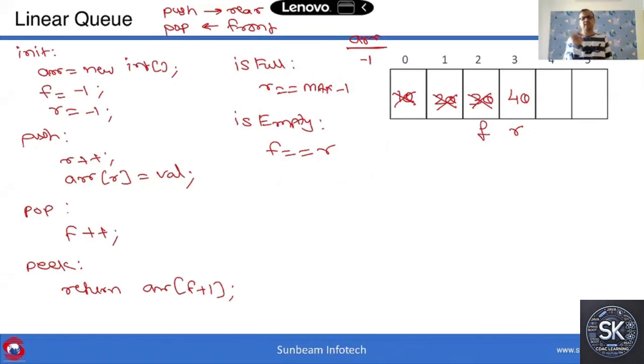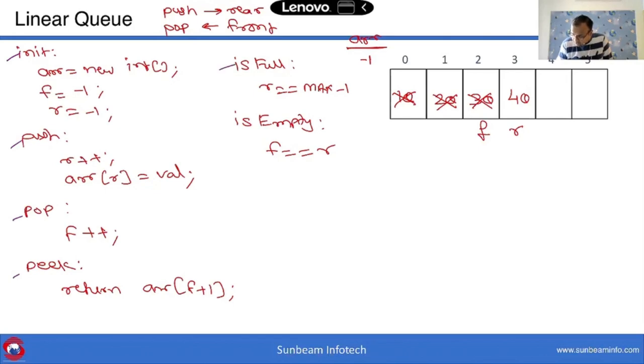एब्सोल्युटली कुछ करने की जरूरत नहीं है, दिस इज समथिंग इन फ्रंट ऑफ यू। So we have got init method, we have got push method, pop method, peek method, isFull method, isEmpty method. So sir, this is going fantastic. Yes, it is going fantastic, but it also has got some problems, and let me show you the problems.